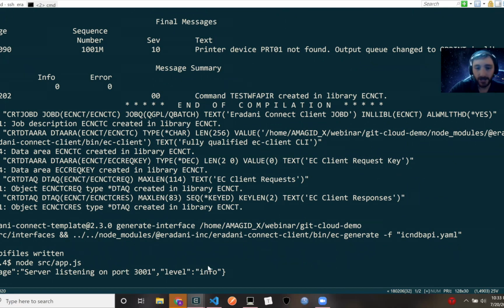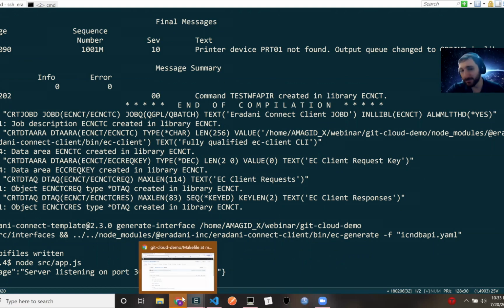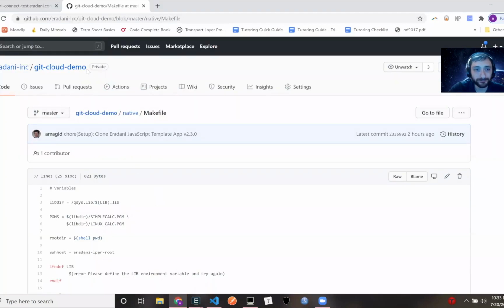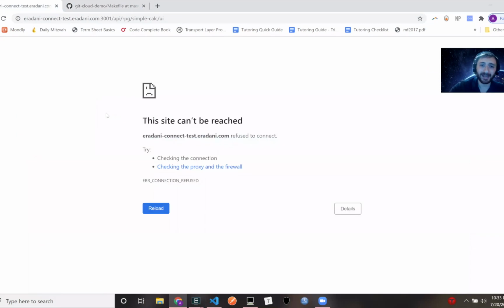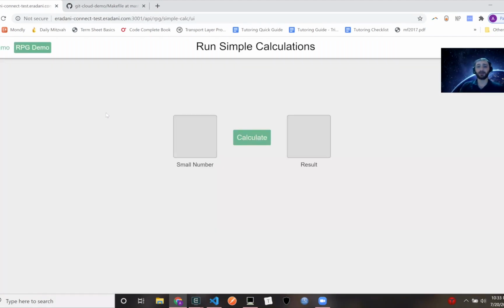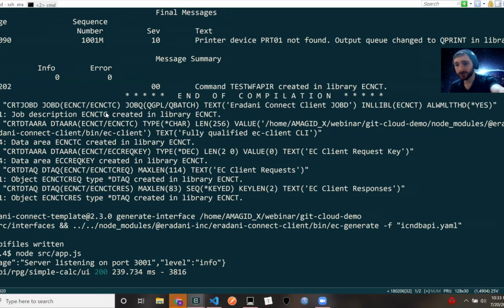This is a web application. So we're going to go back to the web browser that I showed you before. And you can see we currently still have our error. And when I refresh my page, all of a sudden I have this nice little web UI. So our application is now running.